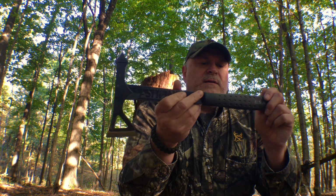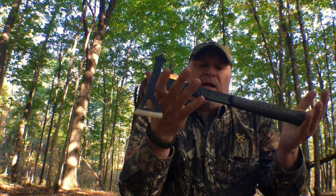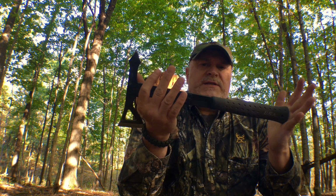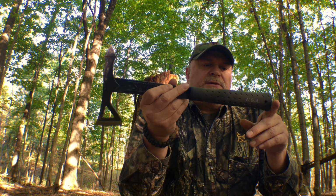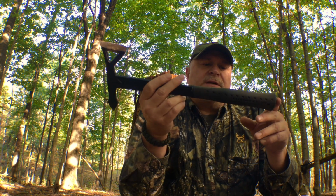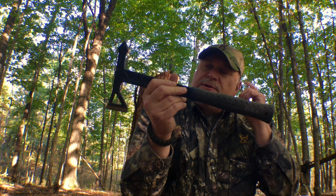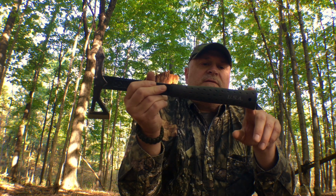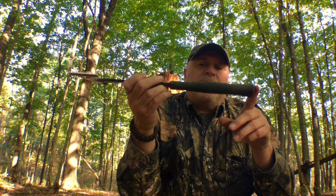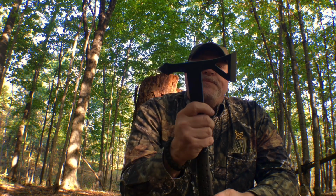So as far as specs on this thing, I'll have some specs below, but like I said, one piece of solid metal, made in the USA, made in Rockford, Illinois, a town I actually used to live in. I lived down the street from the Estwing factory, so I know they make a good quality product. I've owned Estwing hammers throughout the years, and they really hold up well. And I love their grips on their hammers. And that's the same grip that they're using on this tomahawk.